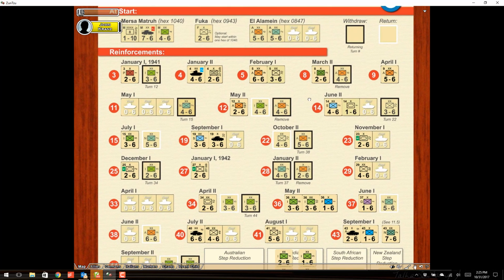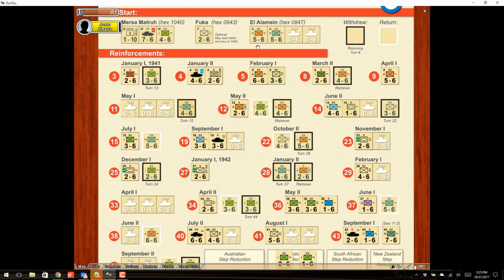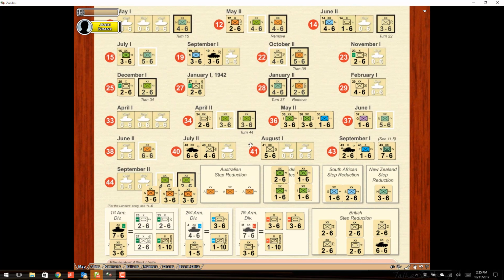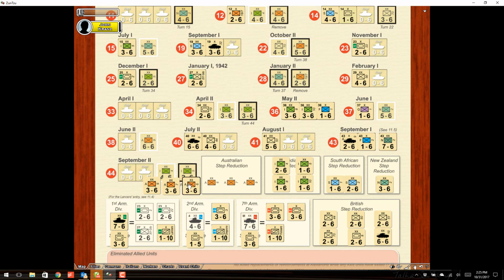You're going to find them even at start. I've got this orange coating, which by the way helps me find all the Australians. So we've got certain units of the Australians that are going to be placed on the map or coming in as reinforcements, etc. But you're still going to have these 3 units that you're wondering, what do I do with these guys? I just can't find a spot for them. And that's because each of these units represents a step reduction unit. They're going to correspond to the stronger strength units as they take step losses.